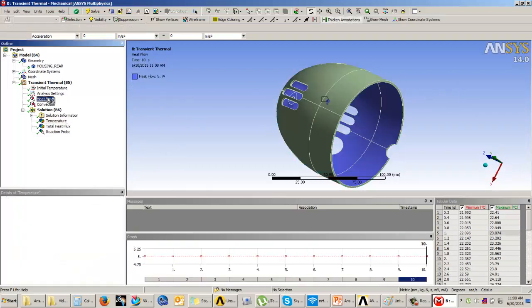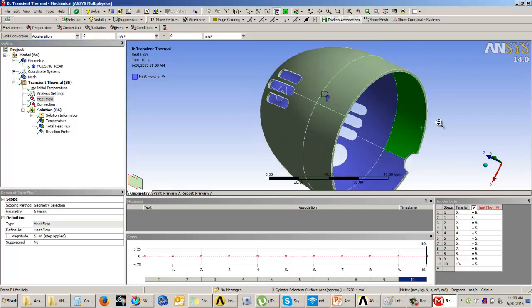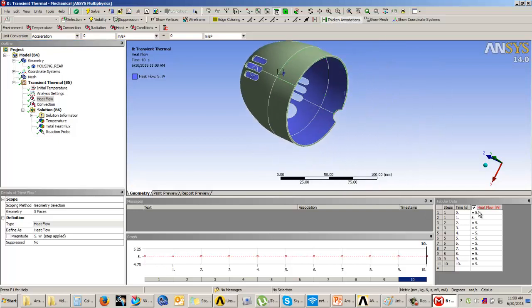Now let us assume that the heat flow, according to the problem, we don't have any changes. But let us say if I want to change, at 0 second the heat flow is 1.2. At 1 second the heat flow is 1.8. Then it increases to 2.2, 2.5, 3.2.